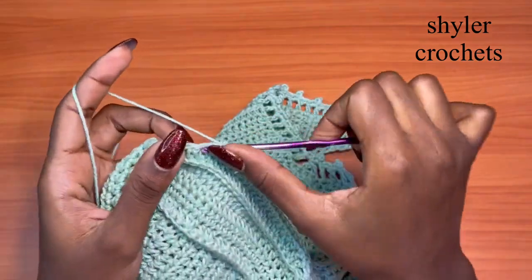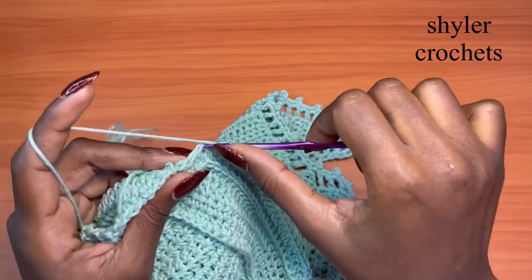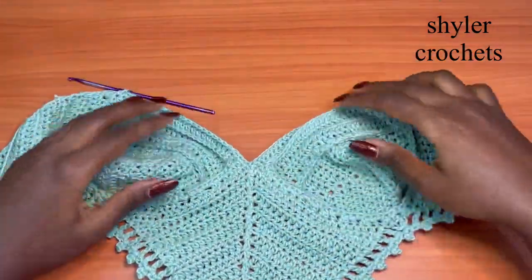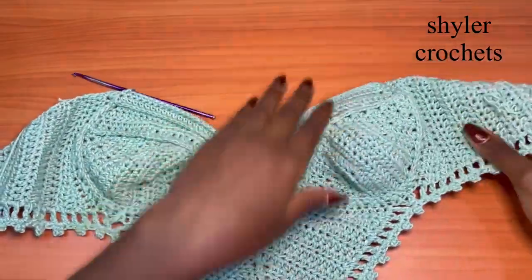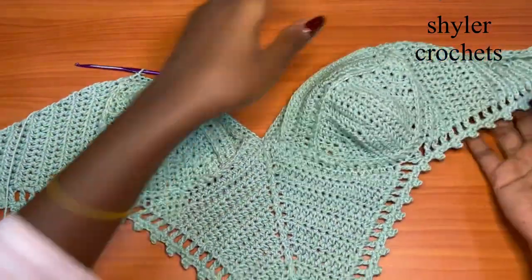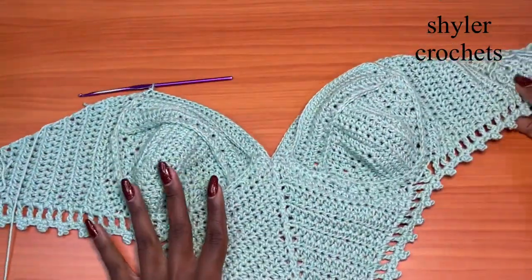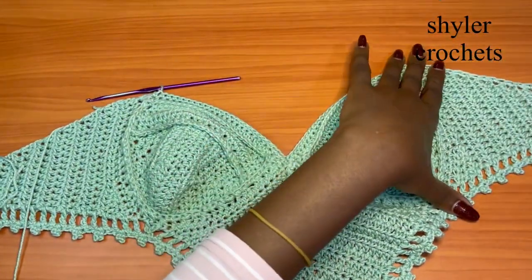So I'm still placing only one single crochet into each and every half double crochet across the top part of our bra cup. This is what you should have at this moment. You can see the single crochet has really helped to emphasize the shape of the bra cups. This is what we have. It's more like a 3D now, you can see that it creates more accommodation for our bust.